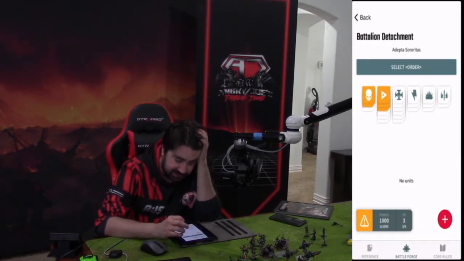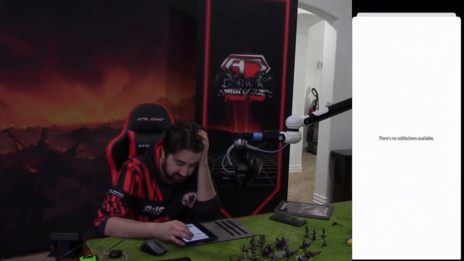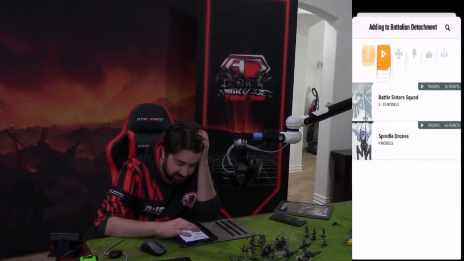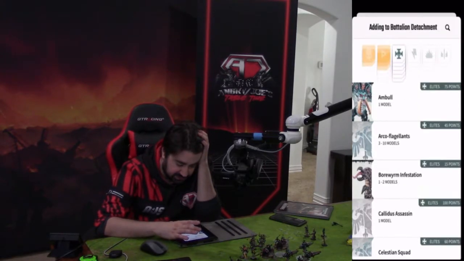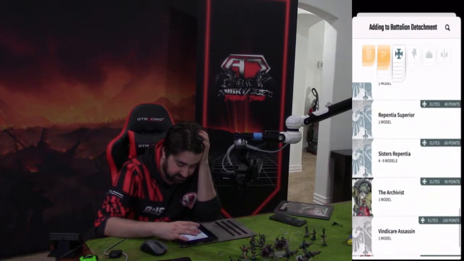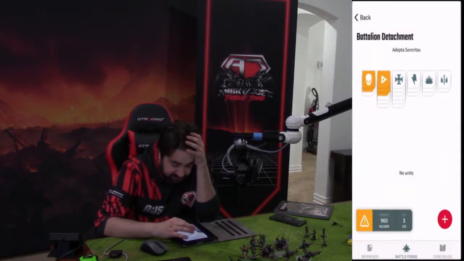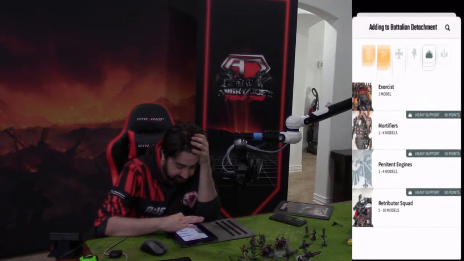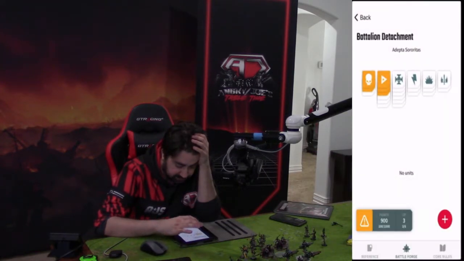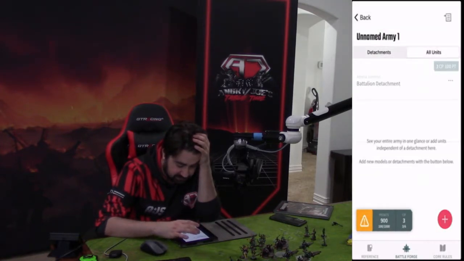And then the Order of Our Martyred Lady, this first one. And then it's not the troop squad, it had to have been some elites. It was like Repentia or something. No, that's Repentia. It's got to be heavy, Retributor Squad, I think. This app does not update well enough. Okay.